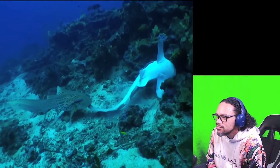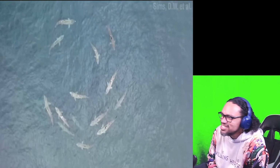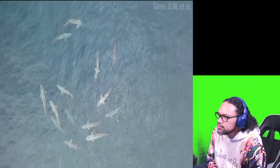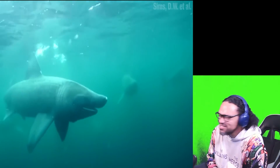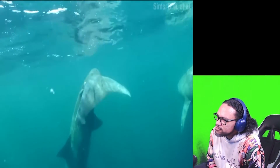I know what you're saying. What happens when sharks get horny? It's the best segue. Well, I'll tell you forthwith. These are basking sharks. And it's thought that this circling is part of their mating behavior. You know, check out the tail you might want to get with. As with most fish, they can't talk, which actually probably makes it easier to flirt. They use signals, like the classic head bob. Yeah, I see you. And if they're into it, they might turn over and show you the rest of the package.